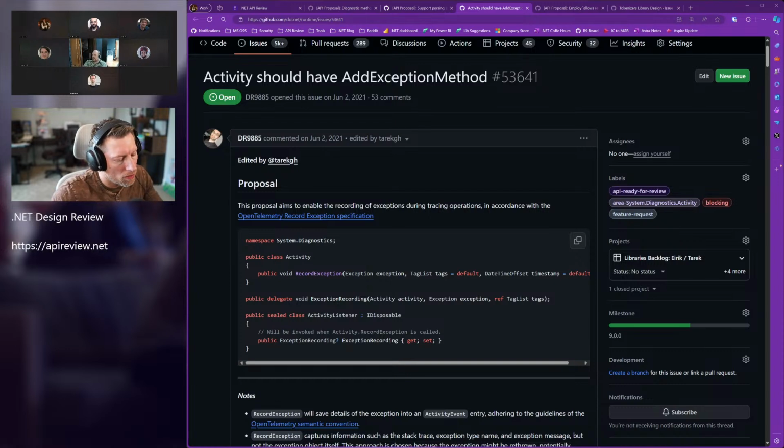Okay. The other question I have is, so you don't really have any sort of record verbs on activity. You do have add though. Should it be add exception rather than record exception? Okay, first, we got the name record exception from OpenTelemetry. And add exception. Yeah, I think both of them will be okay. But you can do multiple, right? If you can do multiple, then yeah, makes sense. If there's only one, then maybe set. But other than that, you currently have add and set as the two primary mechanisms to get data in. Yeah, add will be fine also. Then I would probably call it add exception. Seems to be the most logical name.